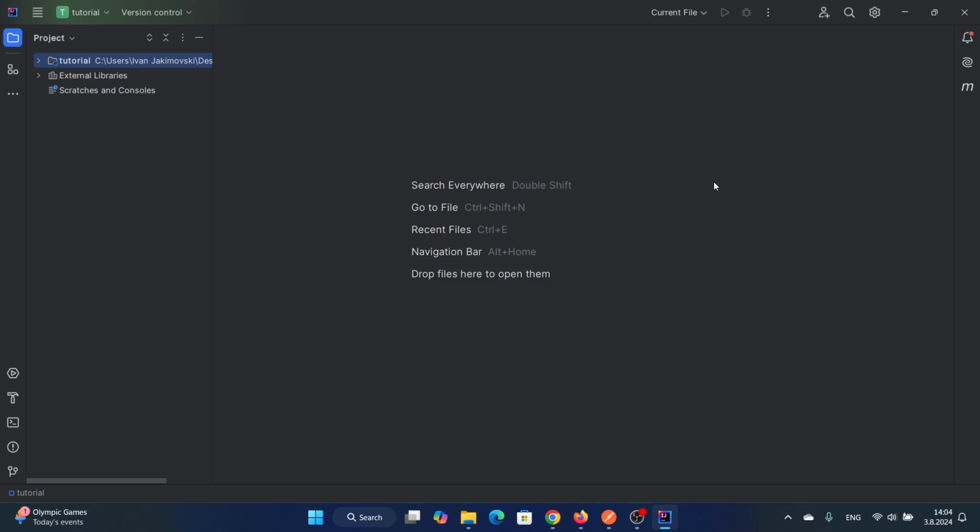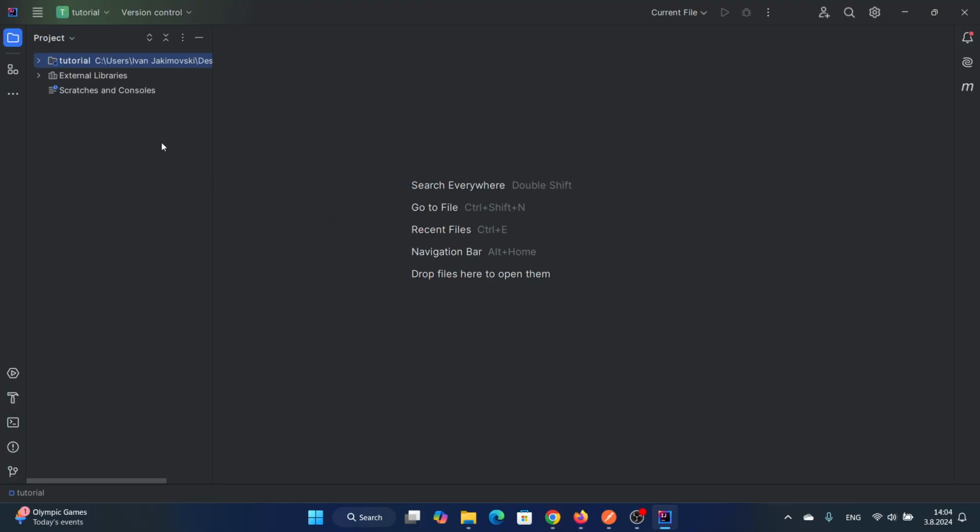So welcome to this section where we're going to be starting up the Spring Boot project for the first time in IntelliJ. Before we do that, we first have to configure the Java SDK for the project. Now you maybe have a JDK installed on your machine, but maybe you don't. But in IntelliJ it's really easy to download a JDK using the IDE.